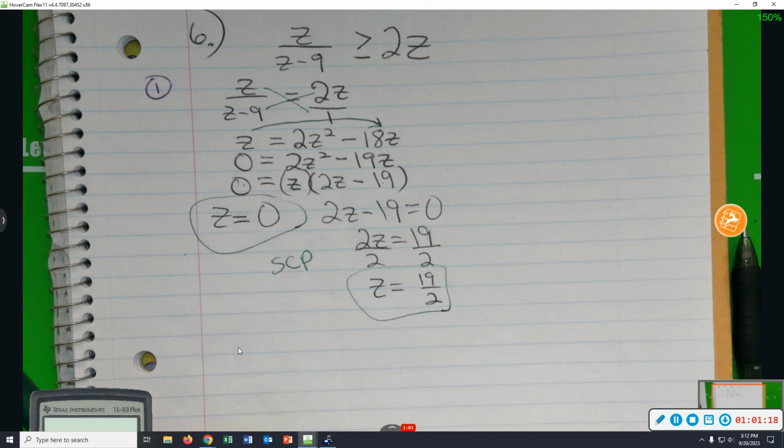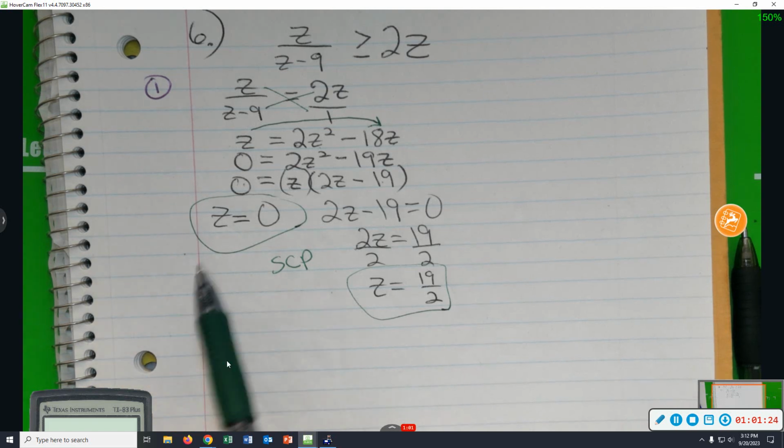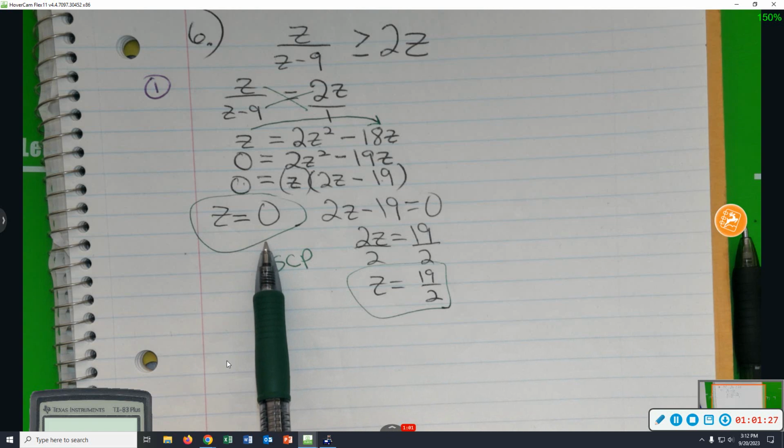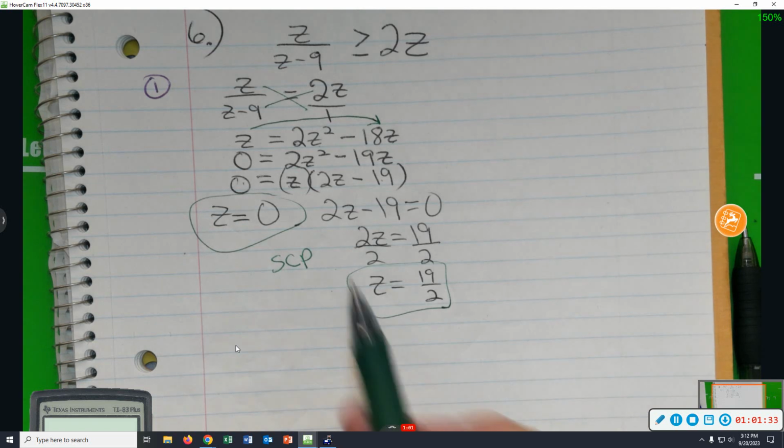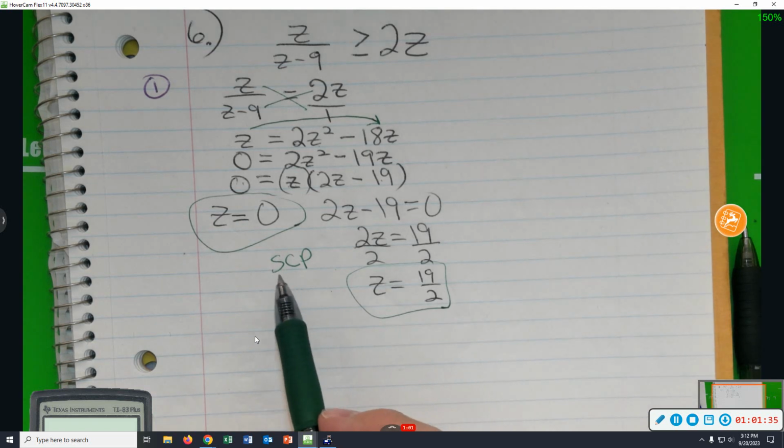Now, what's my favorite number to plug in to check when we get to the number line? Will I be able to use 0 now? You can't check a cut point. 0 is a cut point, so I'm going to have to use something else. Maybe I'll do it. Yeah, that's probably what I'll use.